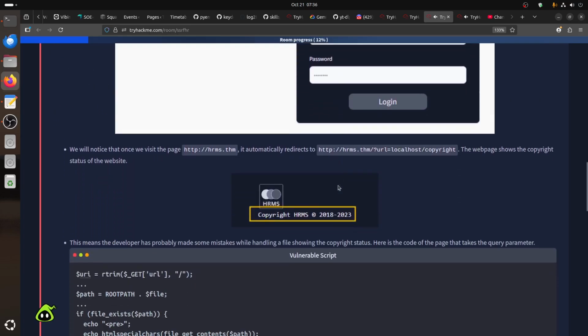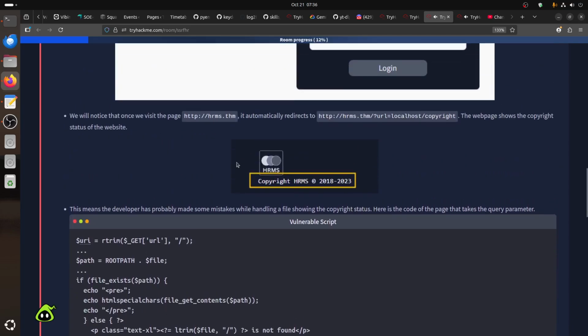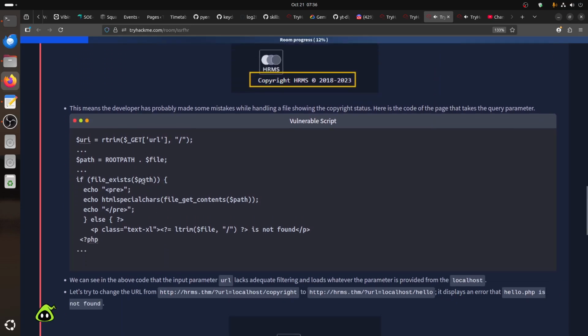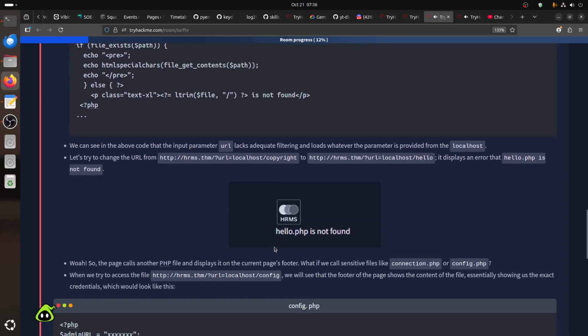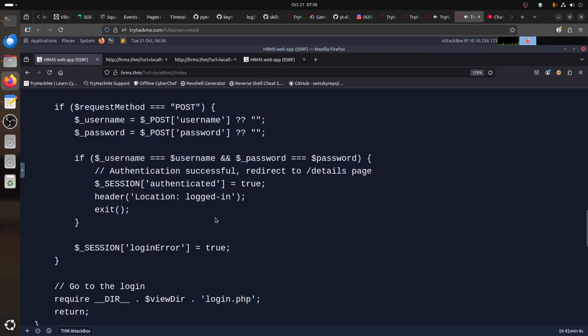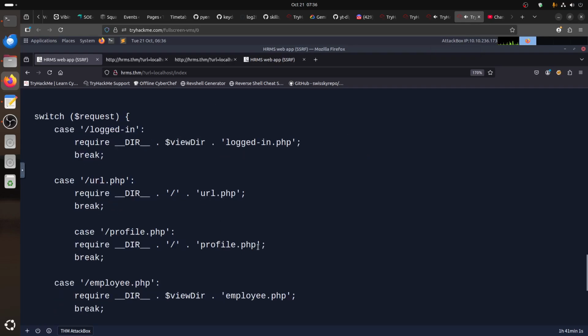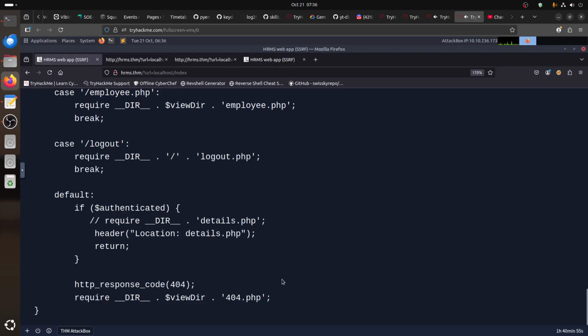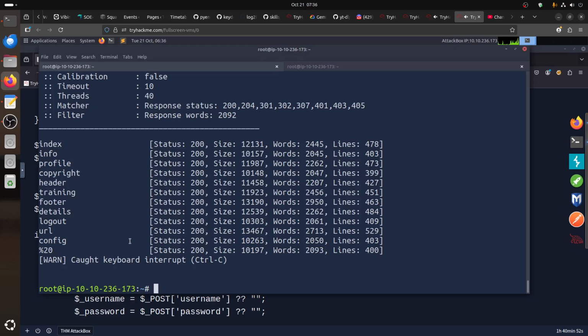Okay, this is the login page we noticed, and this is the code, and we are able to, for example, here, because there is no sanitation, wherever you put, it just goes through. So that's the PHP page. When you put any word, it adds the PHP extension. So let's see what's special in this code. You can see there's profile.php, url.php, employee.php. What exactly did we find? Did we find the employee? We got it. So we found profile info. What is that info? Let's see.